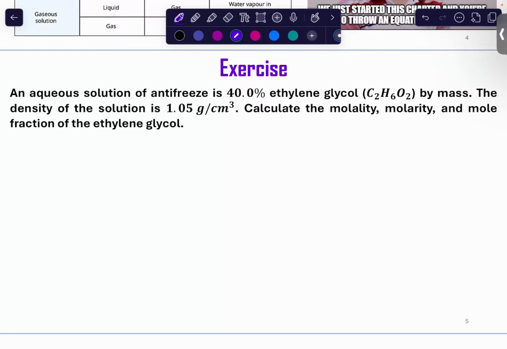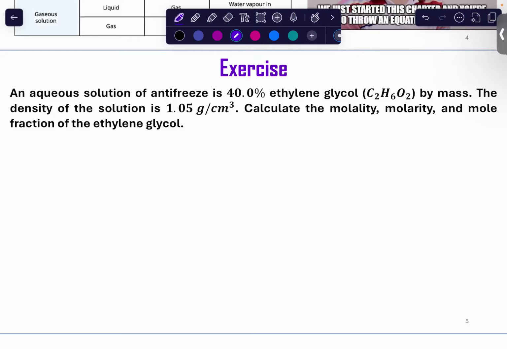I started there because I thought it was easiest. I have to make an assumption that makes this easier. It's 40% by mass. And what are the two compounds in here? You know one of them has to be ethylene glycol. What's the other one? Water. Why is it water? What phrase in that question tells you it's water? Aqueous solution. So when you're reading problems, make sure you're picking up everything that's there. Aqueous solution means dissolved in water.